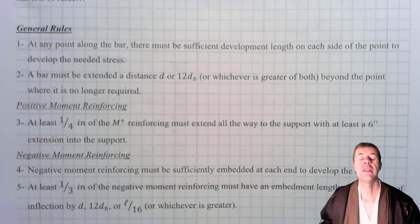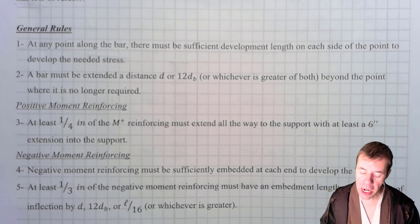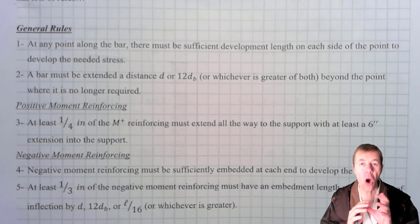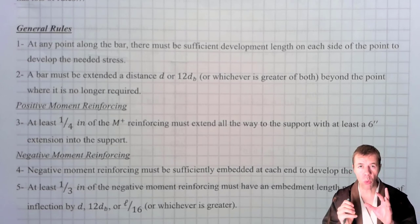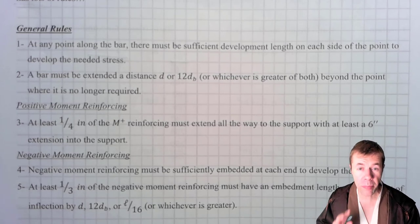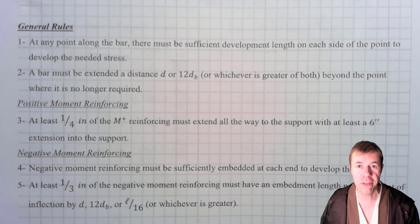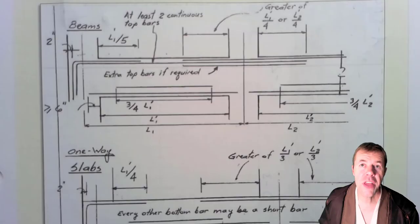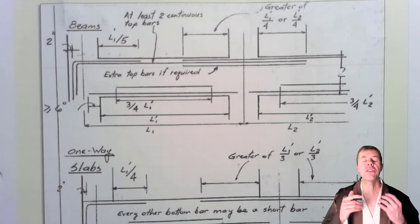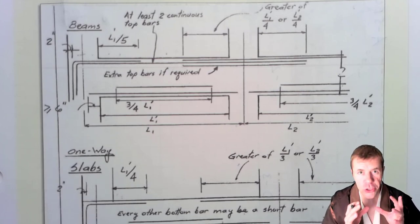Awesome. Now we know the number of bars. You might say, now how are we gonna lay these bars out? Well, there is a procedure to do that. ACI has all kinds of different rules that walk you through these different processes. And we are not gonna go through all of them because they're kind of complicated. I will give you a copy though in the notes of the video below. What we're gonna do is show you another super trick. This is a chart that was developed by one of my former teachers, Jedi Dr. Richard Klingner.